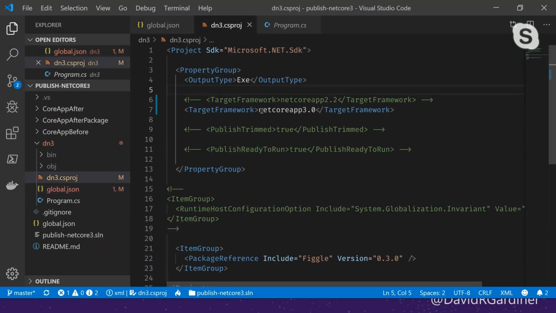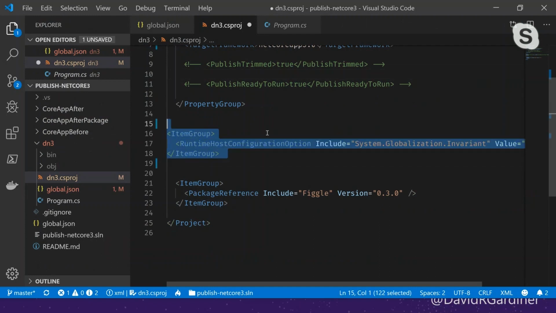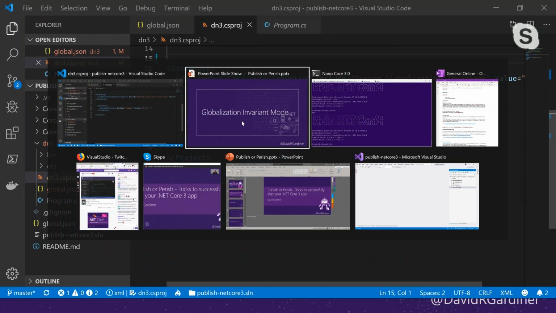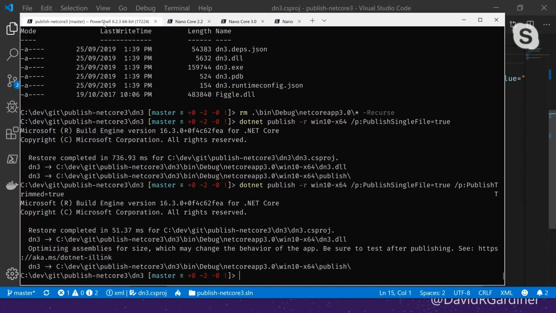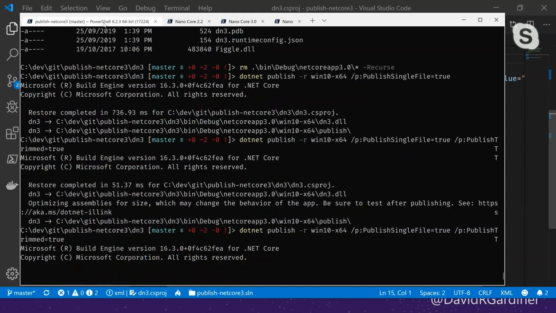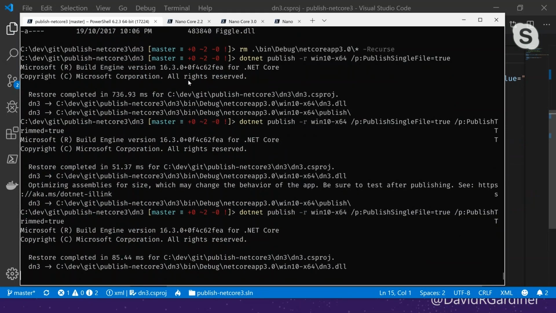And so if your application is not making use of globalization, sort of different cultures or languages, it's just happy to run with the invariant culture, then you can turn this on, and theoretically, by doing that, you can end up with a smaller number of files. So if I run this again, actually I might need to do a clean first before I do that.